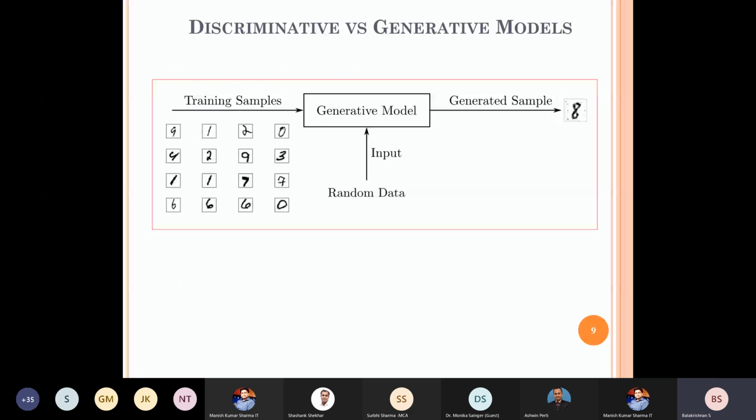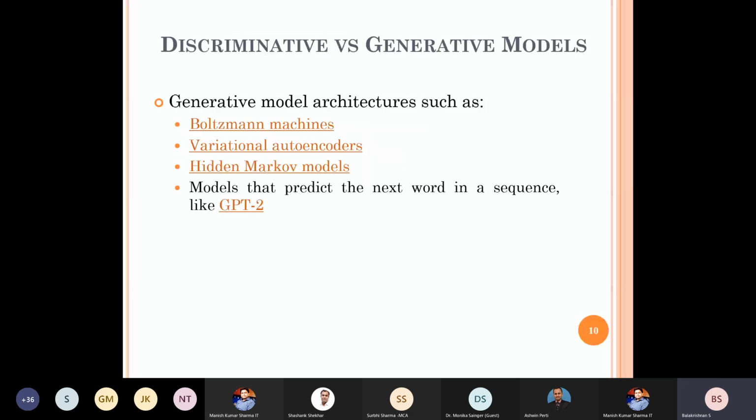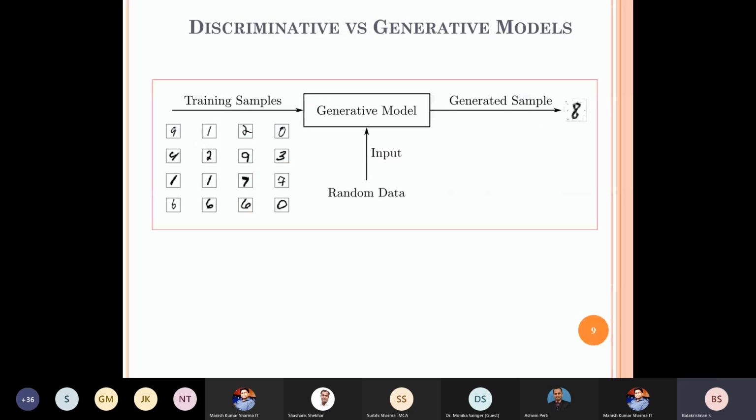Yeah. So consider this example. Here they're using data sets of handwritten digits, so some digits are given. You would train the generative model to generate new digits. As per the previous discriminative model, we have the training sample and we give some input, and based on that input we get the output.